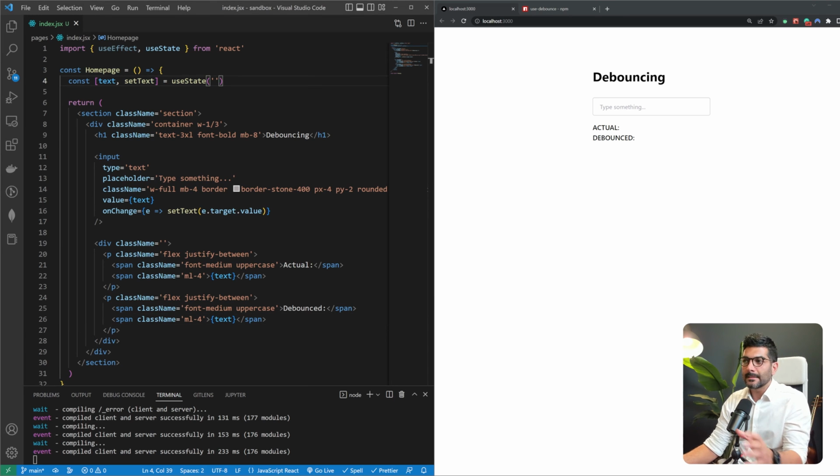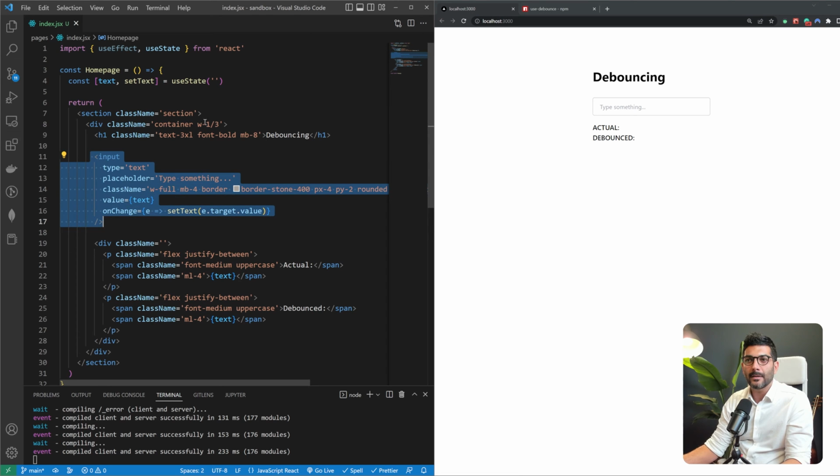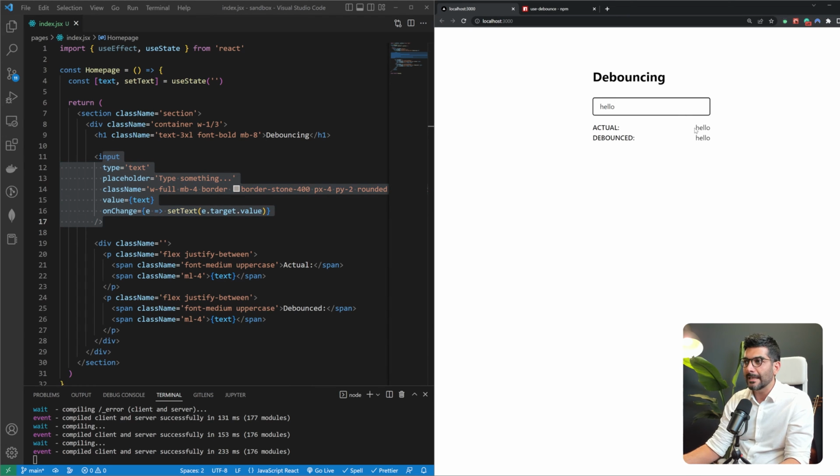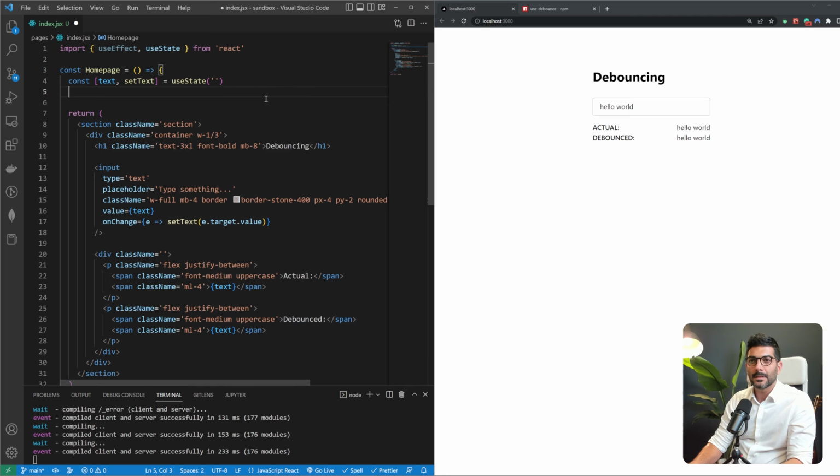To better understand the concept and how we can implement this in React, I have created a little example over here. And all I'm doing so far is rendering this input type text, and I'm using the React useState hook to control this input. If you start typing here, you would see the value of our input, or our state, being typed down here. Now, the idea is that I want to debounce this second value here. Right now it's just showing that text, but I want to debounce that to see it in action. Whatever we type in here just shows the same thing at both values.